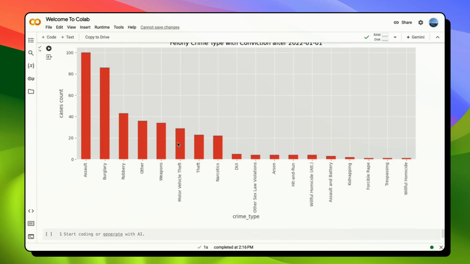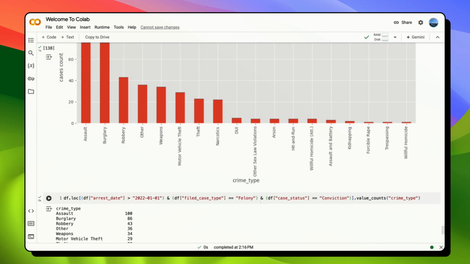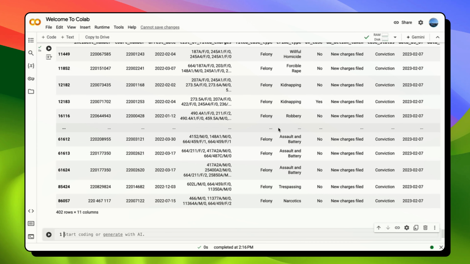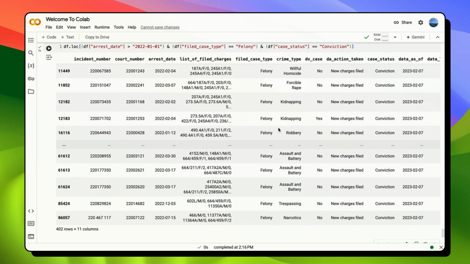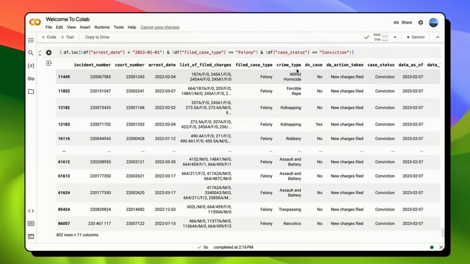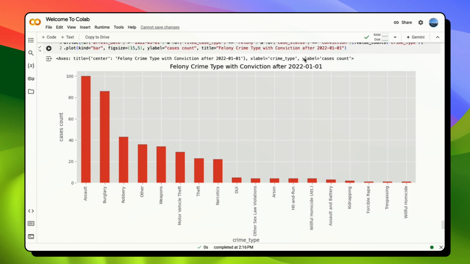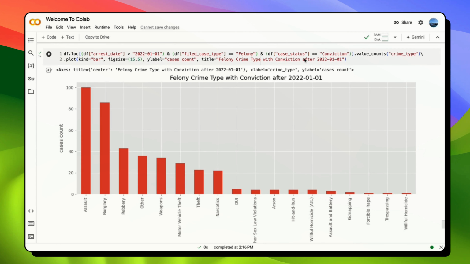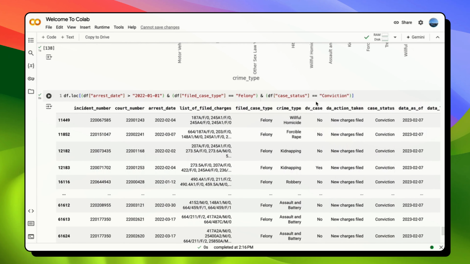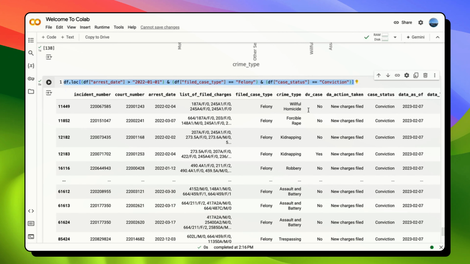Okay, is there any other information that we would want to see? Let's go ahead and bring out the table. So we just saw the crime types. Let's go ahead and see the DA action taken.